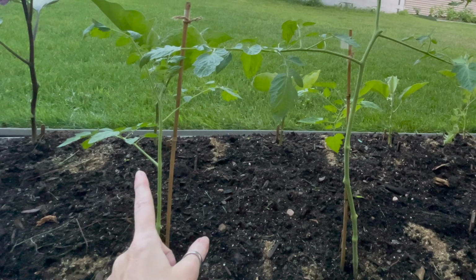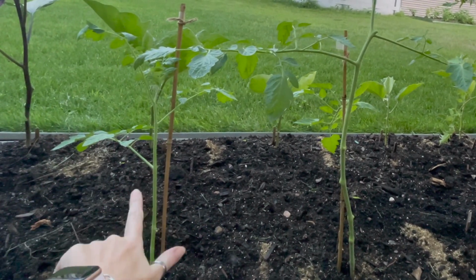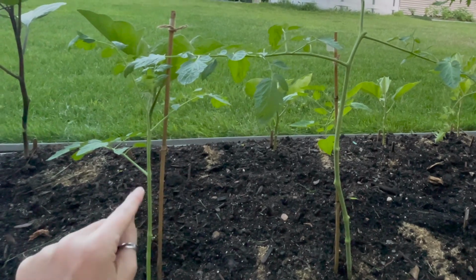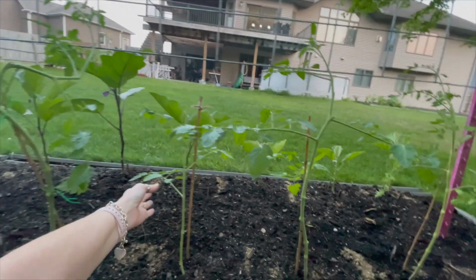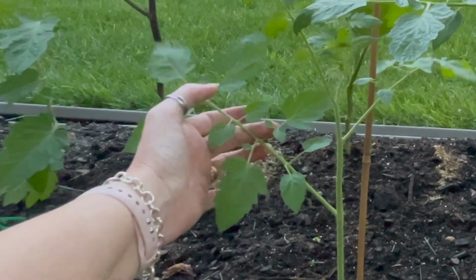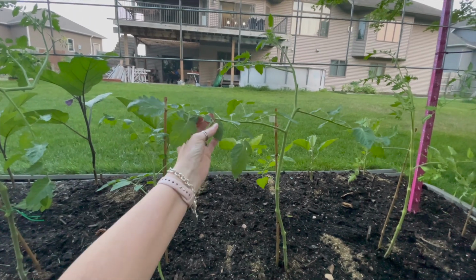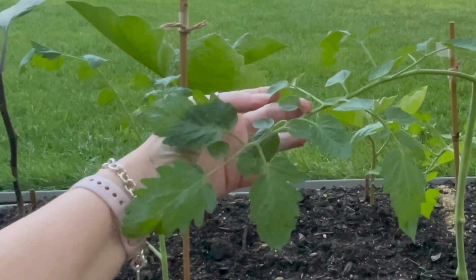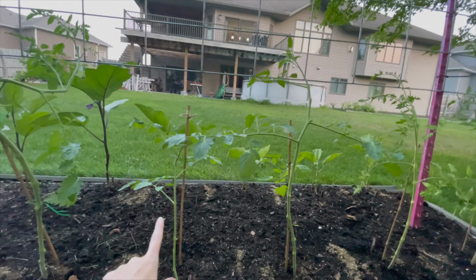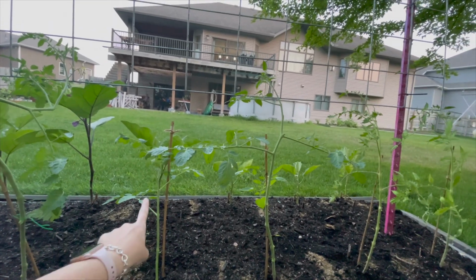And then I realized, because a stick had fallen out of one of the tomatoes, this one was nearby and I'm pretty sure that it is also a sweetheart cherry because look at the leaf pattern. Okay, so it's got these frilly ones, and then it's got these little ones in the middle. See them? And then you look at this one, and it's got these and these little ones in the middle. So I am pretty sure that we lucked out and got two sweetheart cherries.